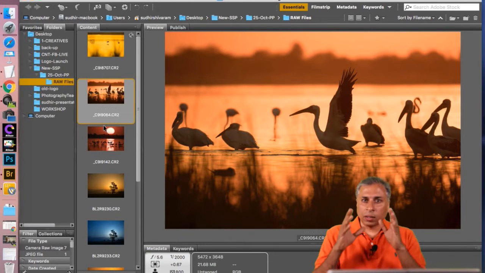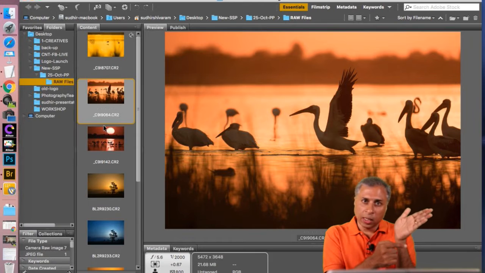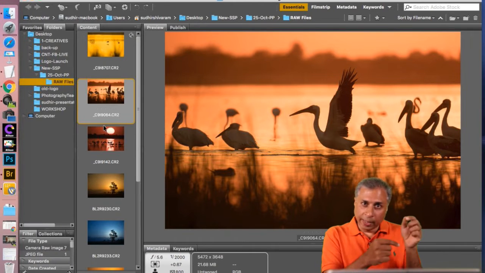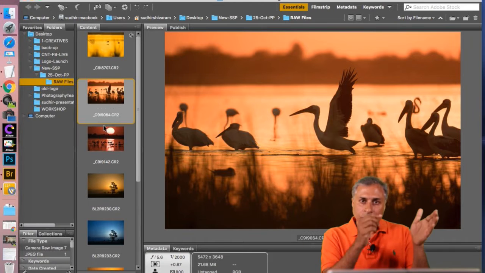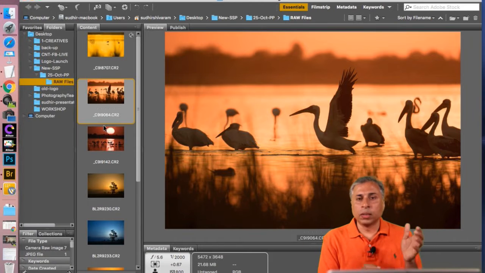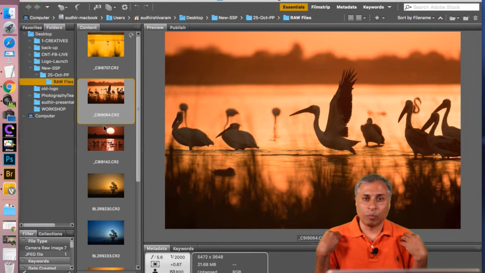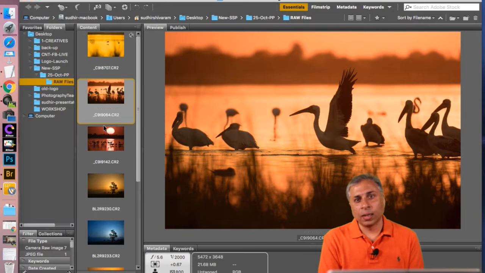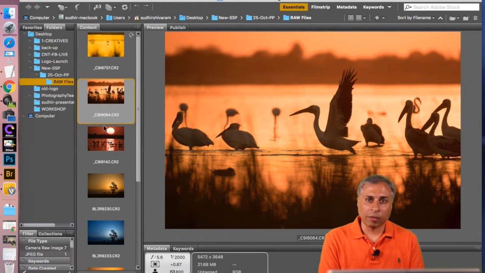Now, if you're shooting JPEG, the way your camera works is, this is your sensor. From the sensor, it copies to the internal camera buffer when you click. And from the internal buffer, it copies to your external memory card, SD card, CF card, any of those. When it copies from the internal buffer, that is when it applies all these parameters. So even before you can think that you don't want to do any post-processing, your camera has done a round of post-processing for you. Applying all these various changes, it copies to the CF card. So you can never get hold of your original image when you shoot in JPEG mode.